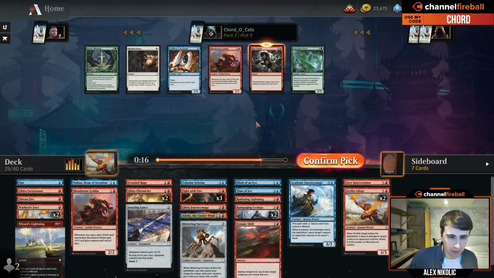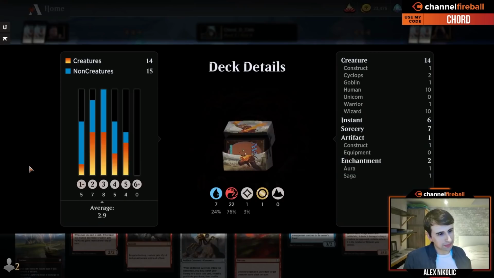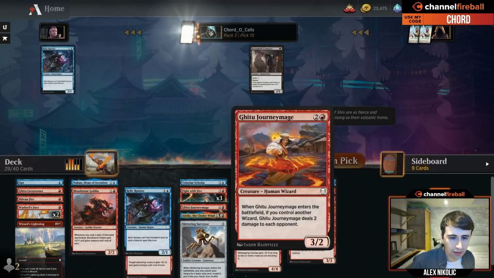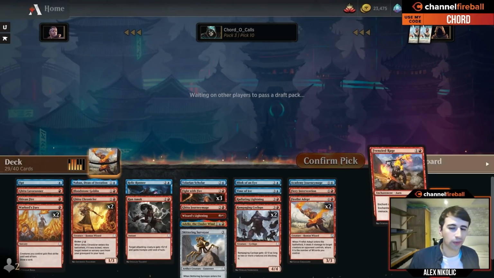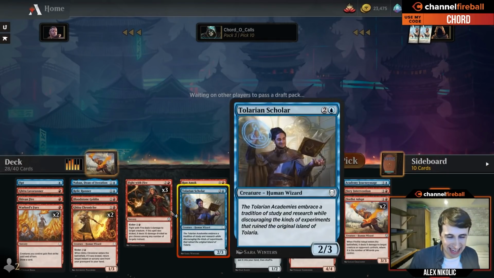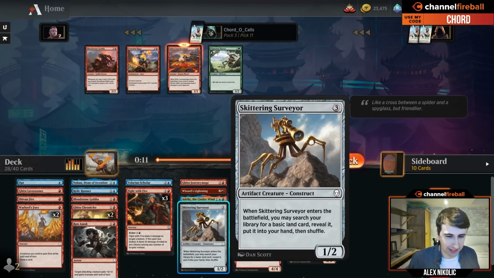Run Amok, nice wheel. Yeah, that's pretty sick for us. Three Fight with Fire sure is something. All right, so let's clean things up as we go here. Maybe we even wheel the other Journey Mage out of that early pack. It's kind of funny, red-blue is one of the more aggressive decks in the format, but you look at our deck, and it's not that aggressive, right? It's kind of just midrangey. It's aggressive leaning for sure. That's great, yeah, there it is, came back.